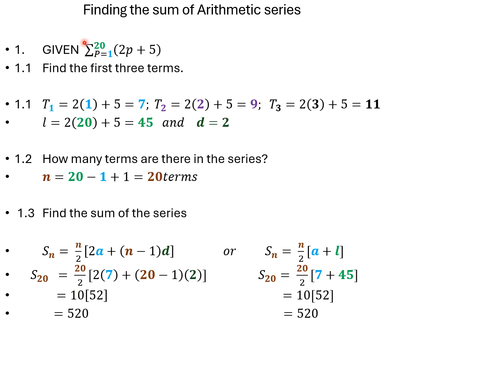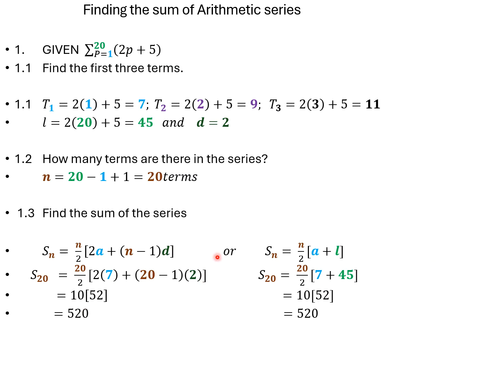We know we have 20 terms, so sum to 20. So wherever I see n, I'm going to place 20. There n is 20. a is my first term. My first term here is 7. And my common difference t is 2. Right? 20 minus 1 will give me 19. 19 times 2 is 38. 38 plus the 14 would give me 52, and 20 divided by 2 is 10. 10 times 52 would give me 520.